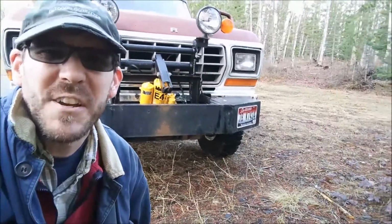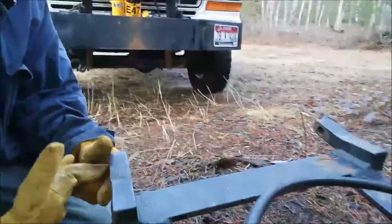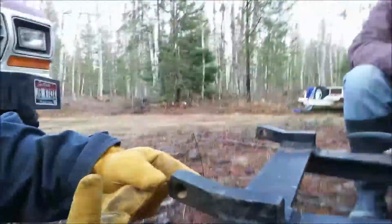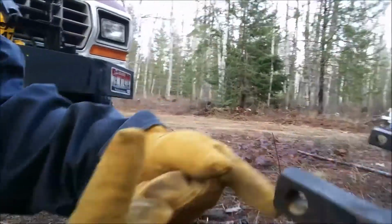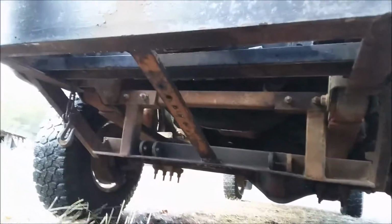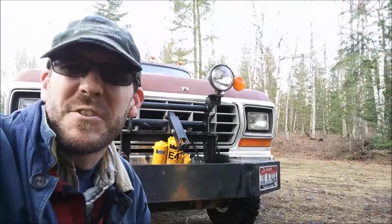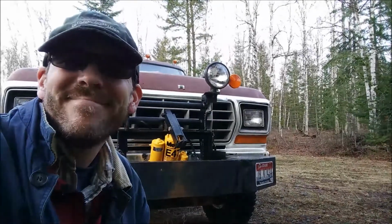Probably one of the toughest parts here is to hook up the plow blade, which is right here. There's my lovely assistant. What I've got to do is get these two mounts to go right in there at the spot here and over here. Can I do this in one try? I don't know.